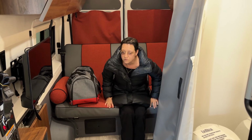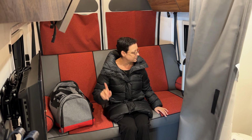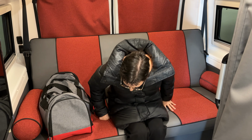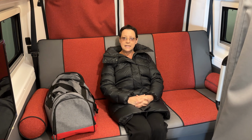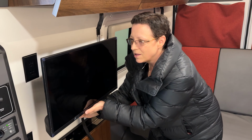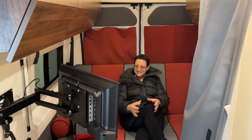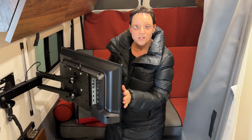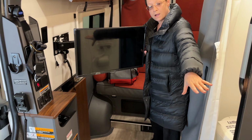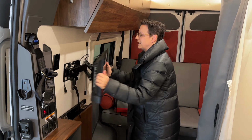This is the couch. The couch does automatically roll back with a push of a button. There is a grab bar here. Nice space for your feet if you just wanted to sit, for people that are short. We also have the TV, and the TV comes down. You unlock it, pull it out. Now I can watch TV from here, the couch, just lounging. Or should you be in the front, you can watch TV from the kitchen or from either of the two cab chairs. Very nice.